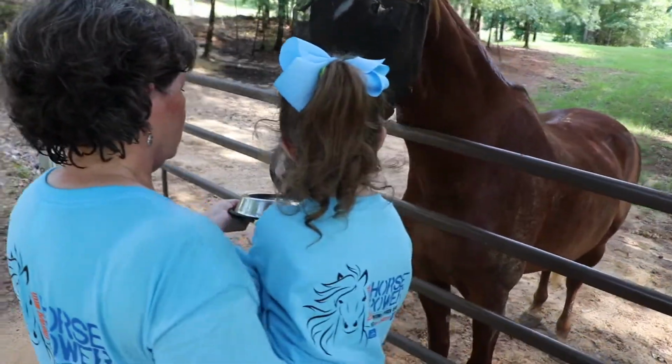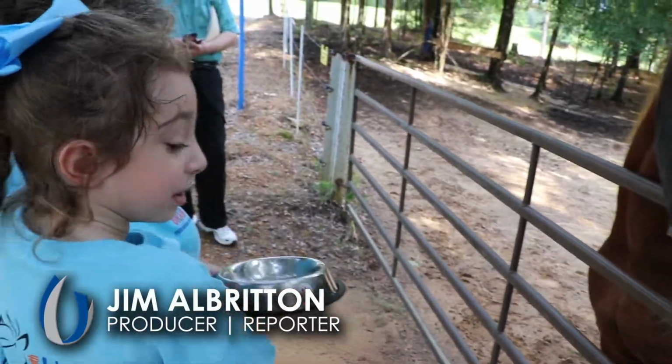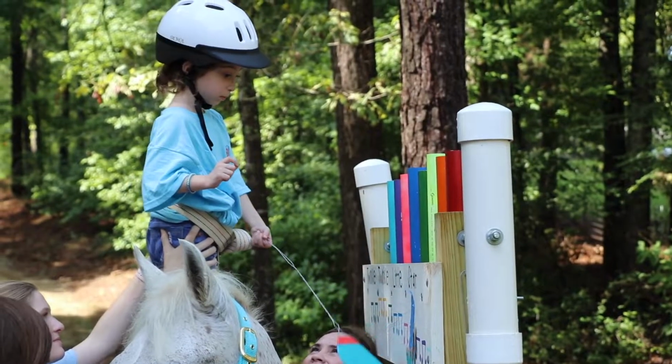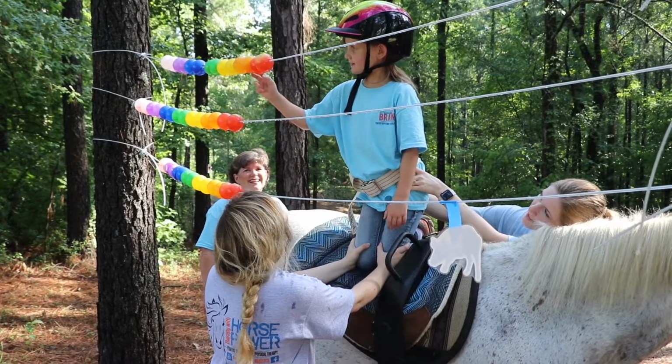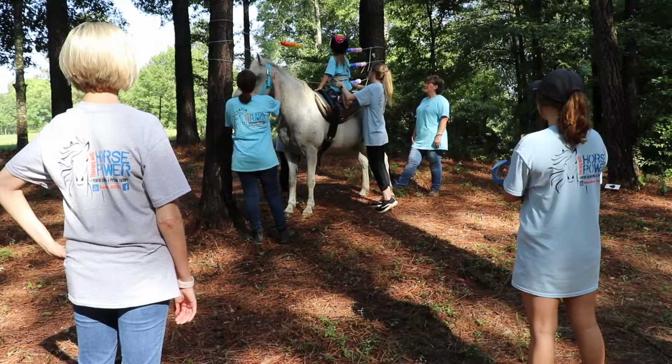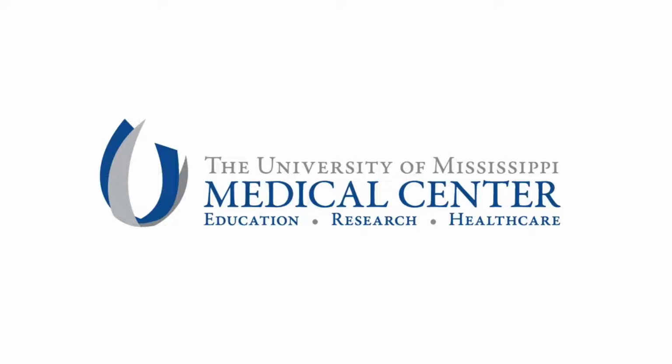For a child who has autism, we got a lot of sensory feedback from her. She was very comfortable with her balance. She was able to get up on her knees, up on her feet, and do some forward reaching and sideways reaching. So everything was just great. And we always like to get out in the community to serve others and to give our time when we're not in school.